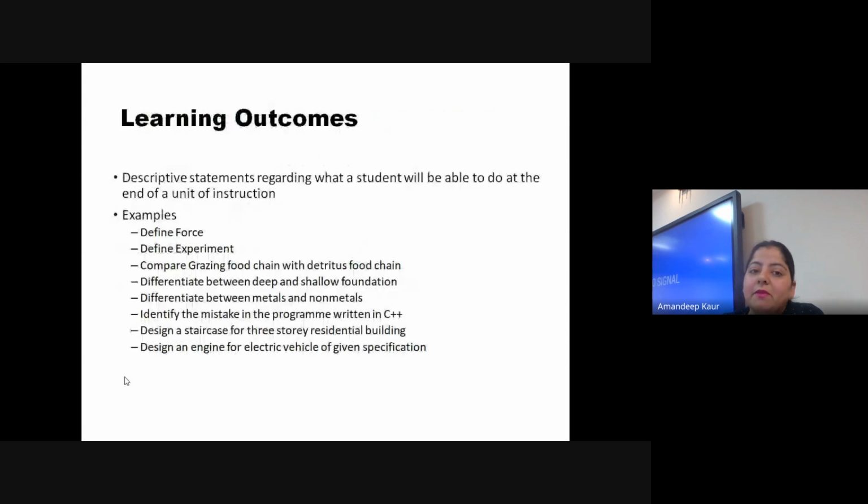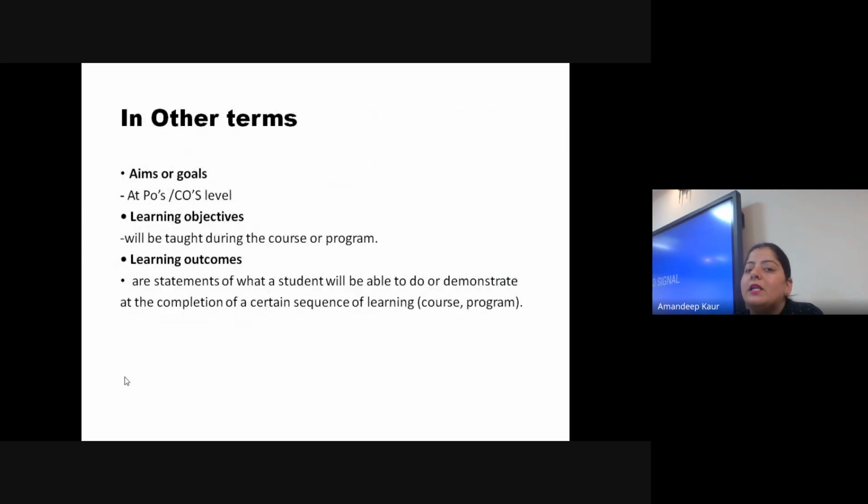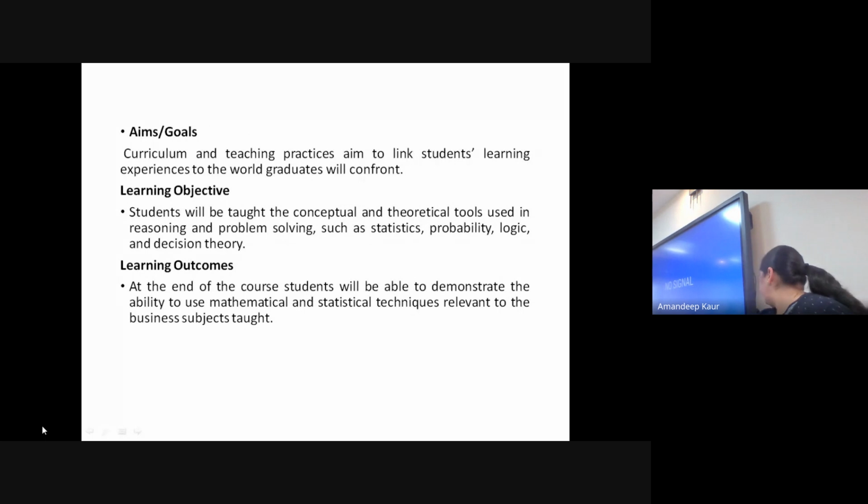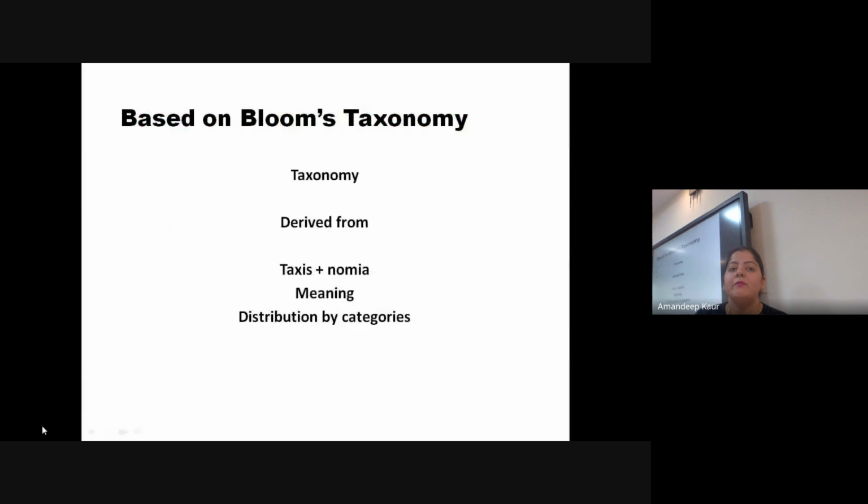Because last slide में हमने क्या किया? There is a learning sequence. Learning outcome means the student will be able to demonstrate the learning sequence, and based on that learning sequence only we will be able to cover the next part of the information. So the next part of the information will be covered when the student is able to achieve the last defined target by the teacher. So that is why a time frame for every activity needs to be confirmed.